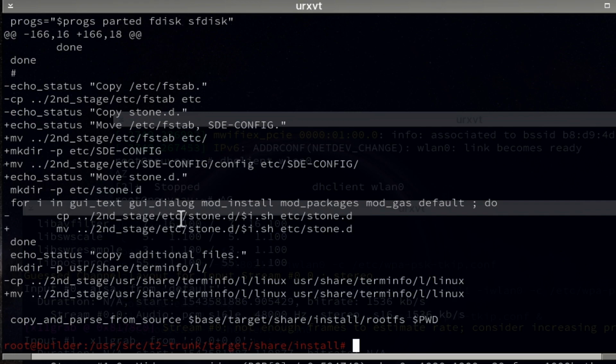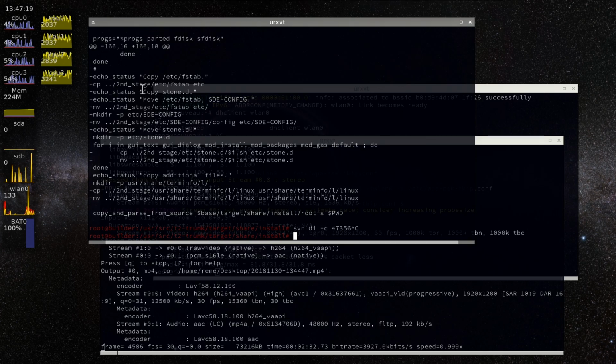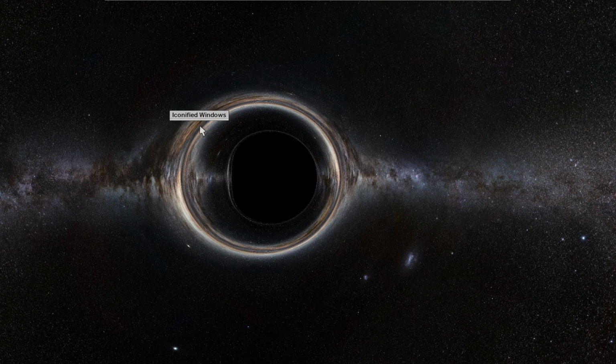Also changed then copying this file. The problem was also that we got warnings from tar extracting files that were already there. So this not only makes the installer smaller, it also avoids some warnings on the screen of files that already existed. So at this point I can show you the final result.